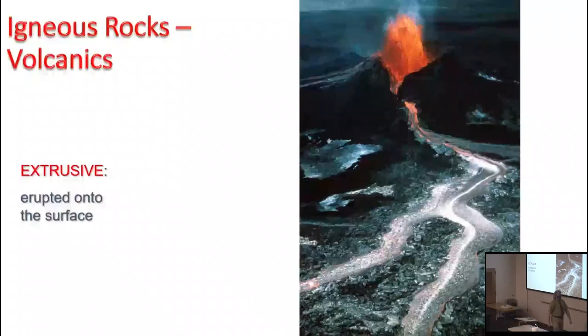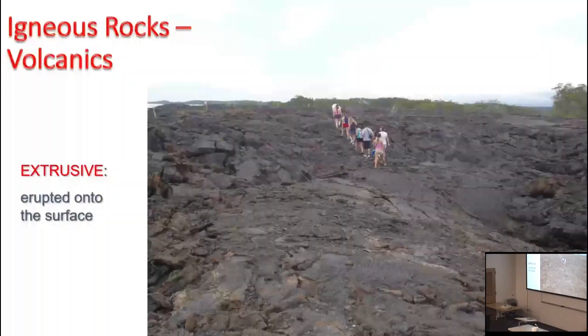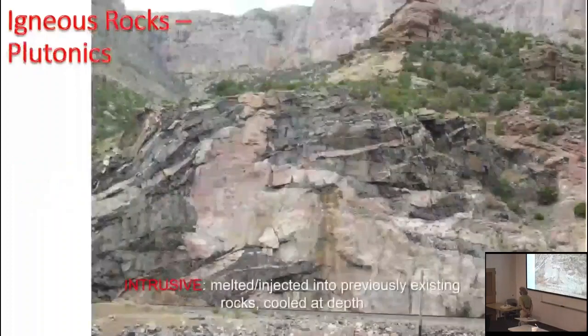Now, if you think about it, in order to melt rock, you can't just throw rocks in your oven at home and crank it up and melt rocks. That's not hot enough. So these things are hundreds of degrees centigrade, if not in the low 1,000-something degrees centigrade. Incredibly hot. But when they cool down, they're rocks. So at the time I took this picture, this lava flow was just about 100 years old.